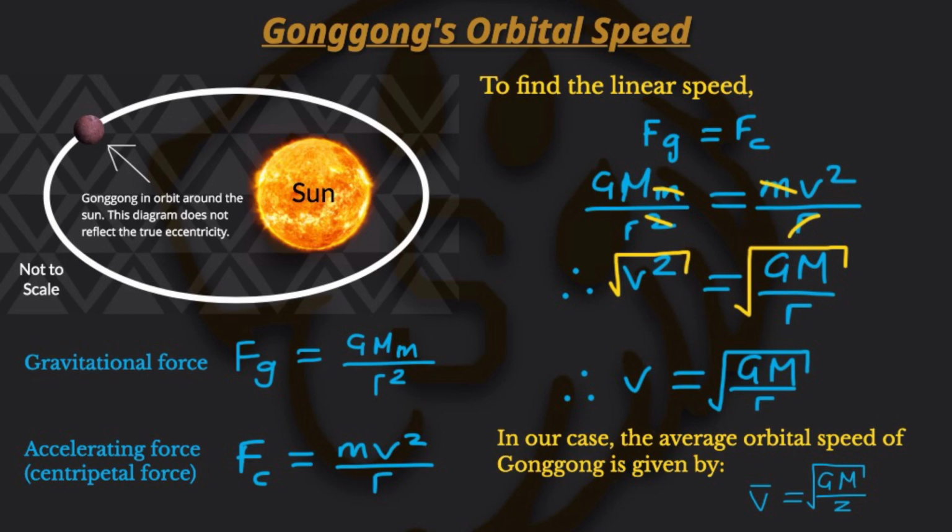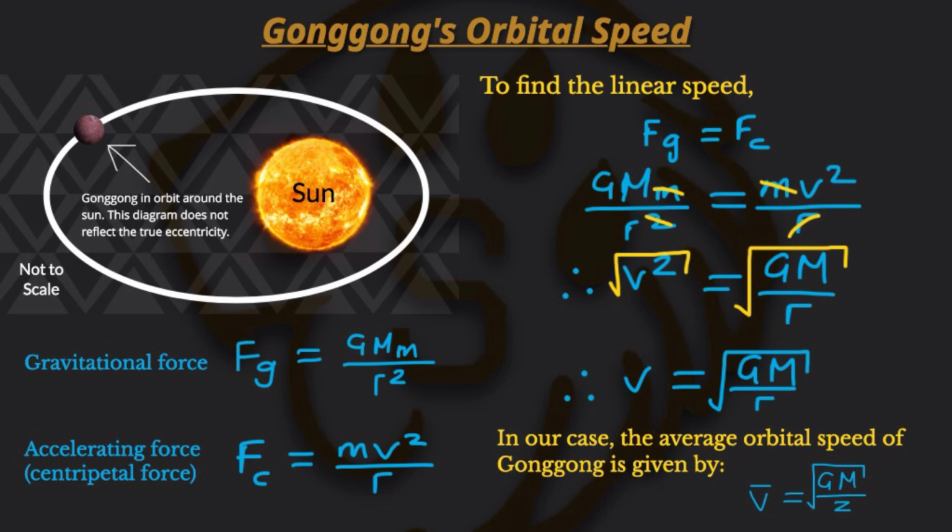Okay, so now we look at orbital speed. In this case, we're dealing with the linear, not the angular. For those who are familiar with classical physics, we have what we call angular speed. That's something that we can omit for now. But if you are very interested in looking at that, you can try and calculate it. But for now, we're just looking at linear speed for the sake of simplicity.